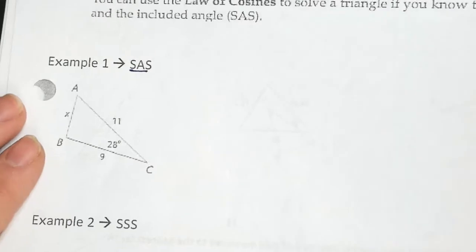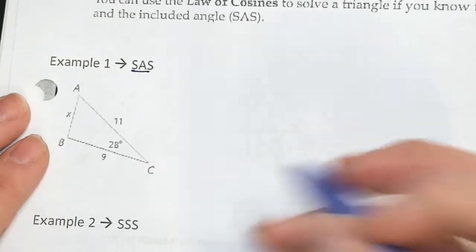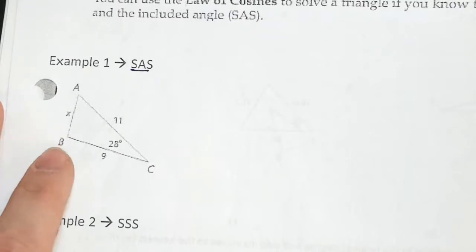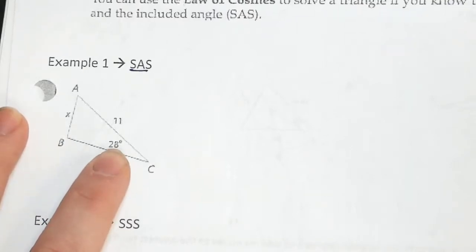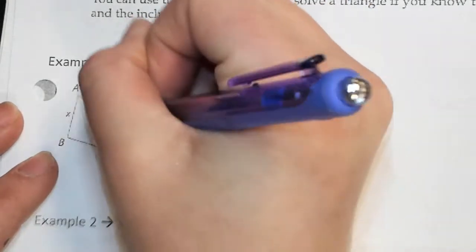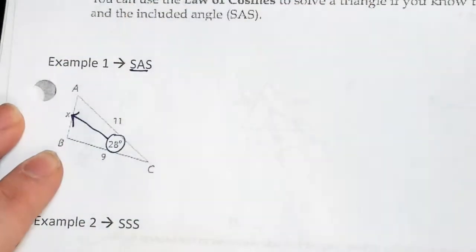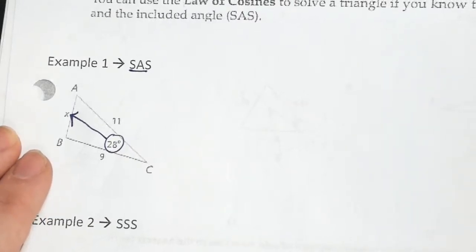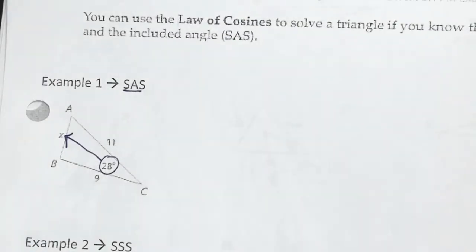Okay, so here, let me help explain what I was talking about earlier. We only have one pair of angle and side. For example, 28 goes with what side? X. That's our only pair. 28 degrees goes with X. 9 and 11 don't have an angle measure, and we can't even find it, right? We can't find it. Therefore, this is where we use Law of Cosines.